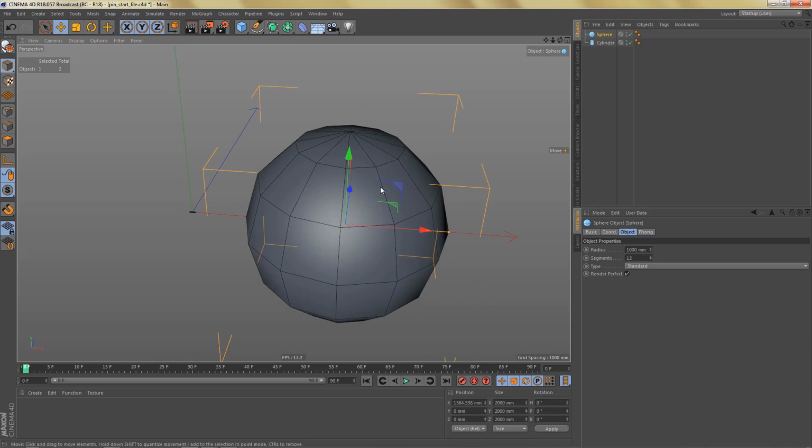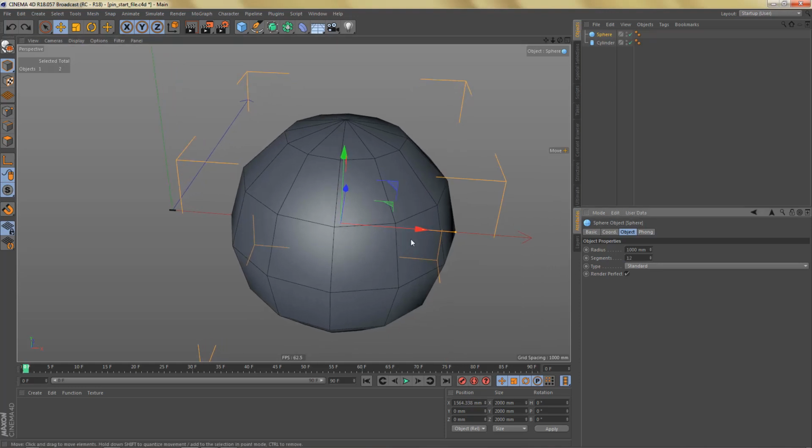And the problem with a sphere is that we can change the amount of segments, but we cannot control the horizontal edges separately. So that's one reason that I don't want to use a sphere here.